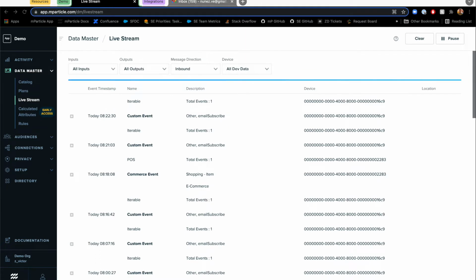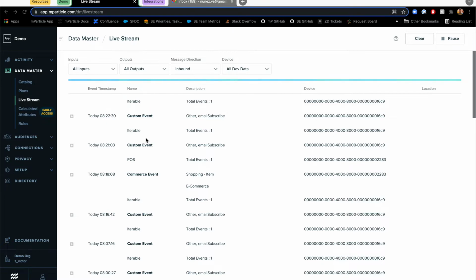So now that you've seen data coming in from all these disparate systems, I want to show you something that mParticle is really strong at, and that's identity resolution. We have a framework called ID Sync that allows you to collect all these separate data points and put them together in the most cohesive customer profile, so that brands can use it to personalize the experience and be able to target the users at the right time.